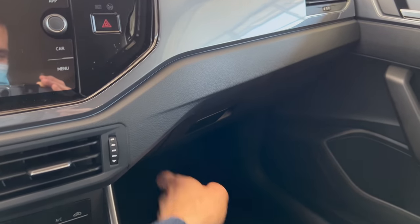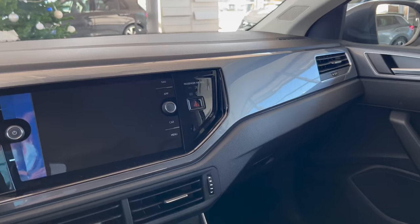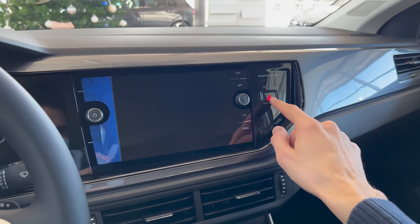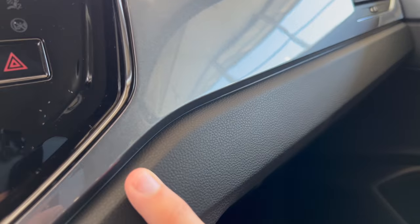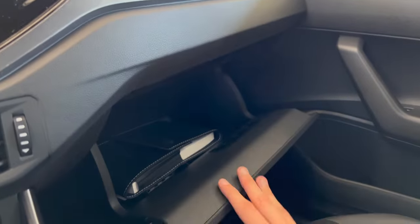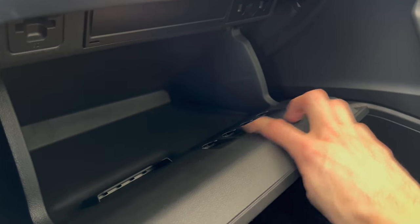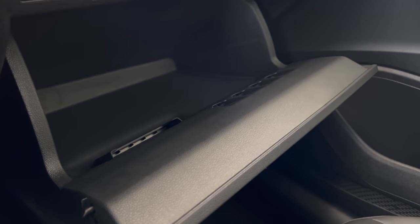Over here it's soft only on the bottom — it goes to hard plastic higher up. I don't understand why the T-Roc got hard plastics on the top, but that's Volkswagen's calculations I guess. The screen on the top has two nice physical knobs. The hazard button is visible in the mirrors which I personally love. There's a gray finish trim here — not exactly matching the exterior color but close enough. The glove compartment opens slowly and has an SD card slot on top, an airbag setup, plus space for coins and business cards. It's fairly spacious with nice plastic imitating leather.